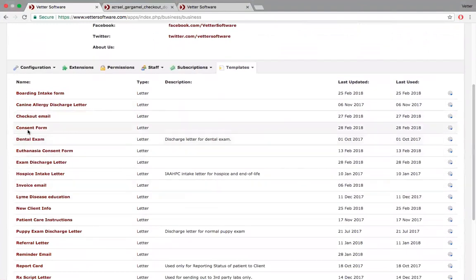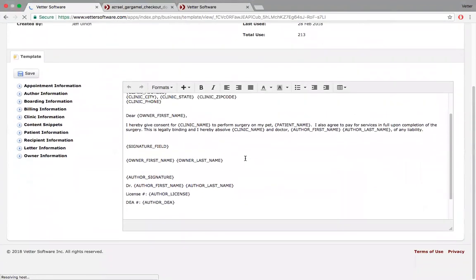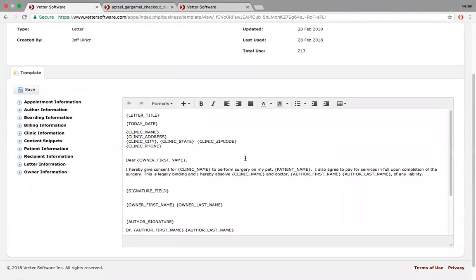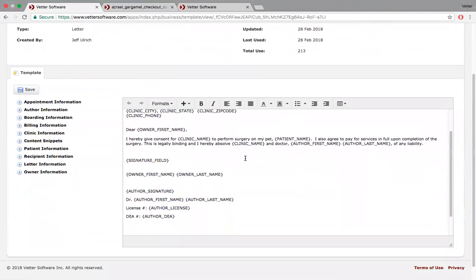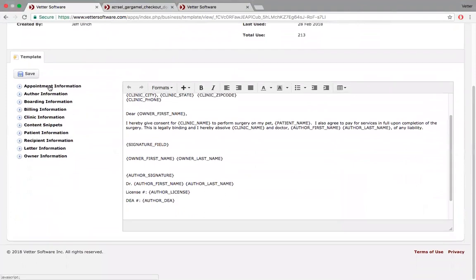I'm just going to pull up, let's say, a consent form. Oh, and by the way, one last thing on consent forms I forgot to add. It's the most obvious one. We can capture signatures, right? If you want a signature captured anywhere, I don't know why I forgot that.